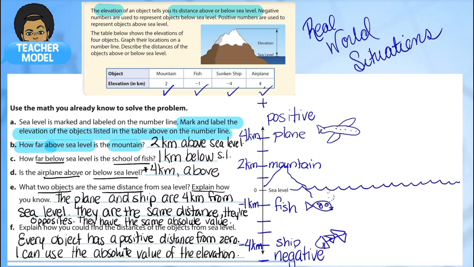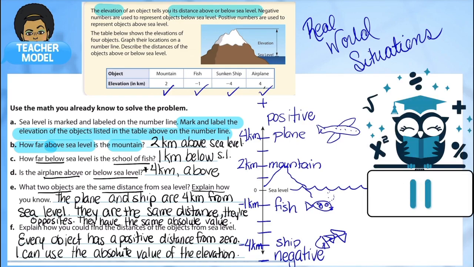So I'm going to hit pause. I know this page looks like a lot because of where the number line is, but hit pause, jot down these same notes into your class notes. And remember, today you're really just thinking about how to represent these real world situations on your number line. When we're talking about elevation, we're going to use a vertical number line. In other situations, a horizontal number line may be the one you're using. And remember, anytime you're talking about distance, that will be represented as a positive number. So you can use the absolute value of its location.